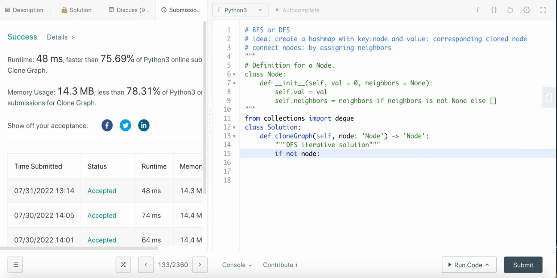If not node, just return. And then for the DFS, remember we utilize a stack. So here the initial stack contains the node itself. And then we are still utilizing a dictionary mapping, node equals the clone copy of this node.